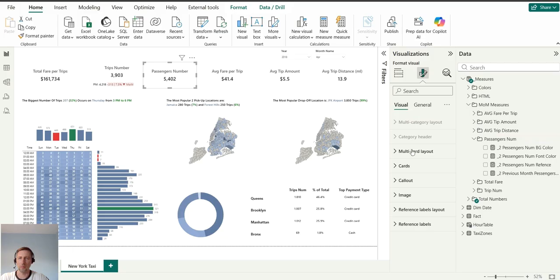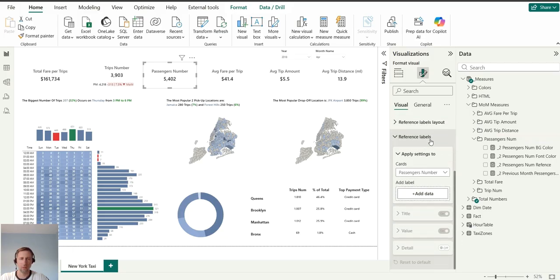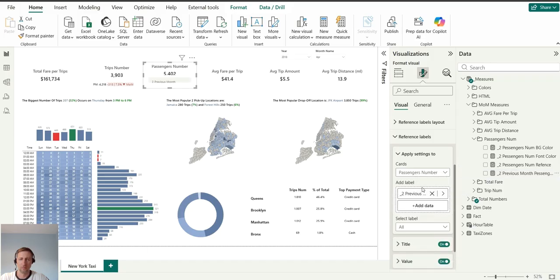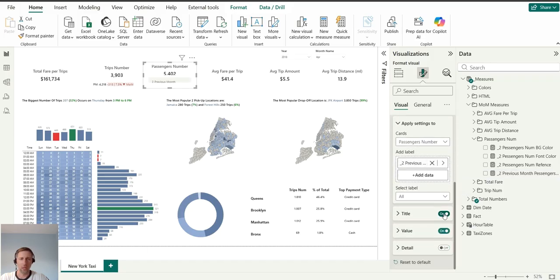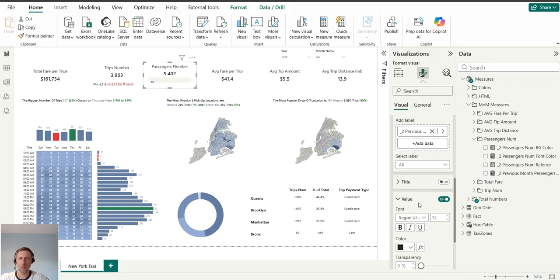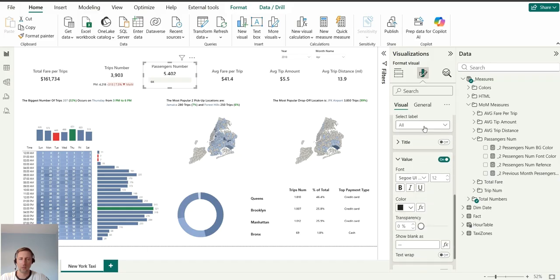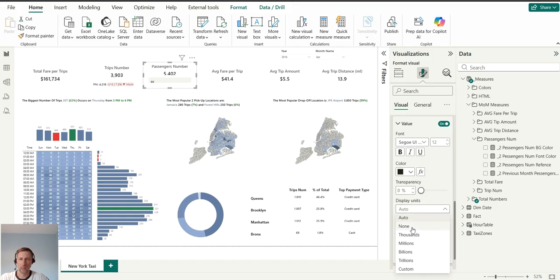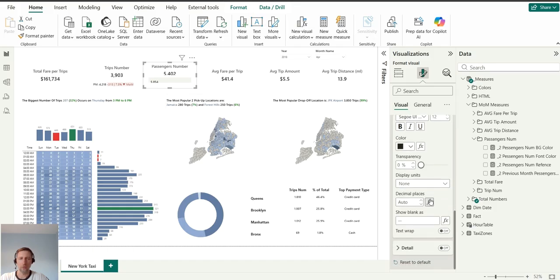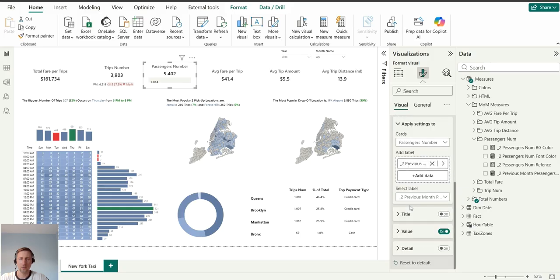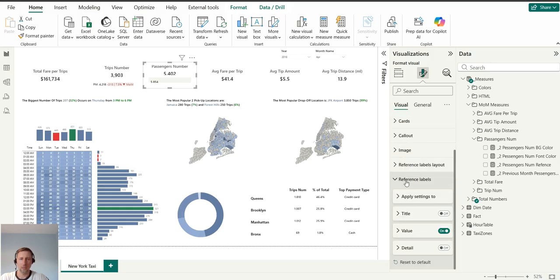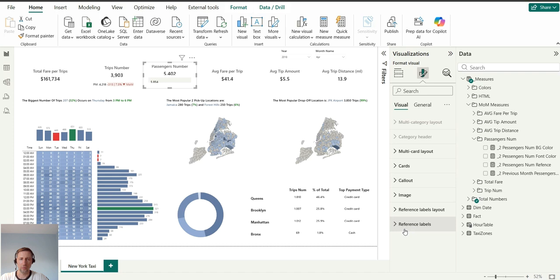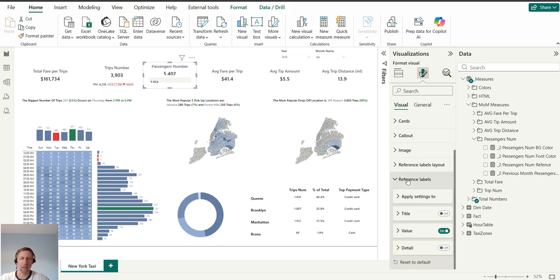Let's update passenger number one more time. We add previous months, deselect title, value none. Let's come back to reference labels, reference labels layout.